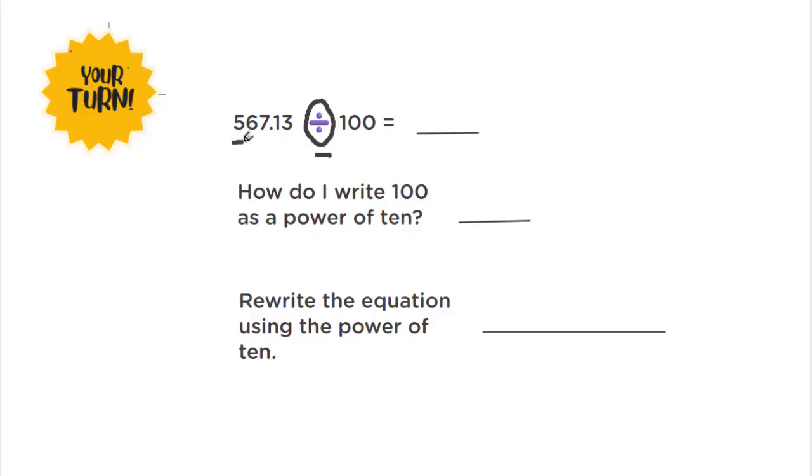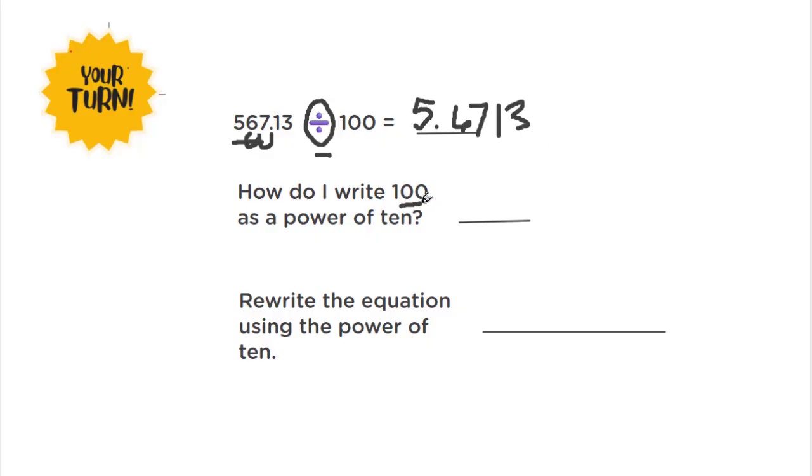So now look at this whole number, 567. If I want to make that number smaller, I'm going to move that decimal to the left. So now I'm dividing by 100. Because there's 2 zeros, I move 2 places to the left. 1, 2. My new number, 5 and 6,713 10,000s. Typically, you won't deal with decimals that big, but I just want you to see moving that decimal over to the left makes that 567 a lot smaller.